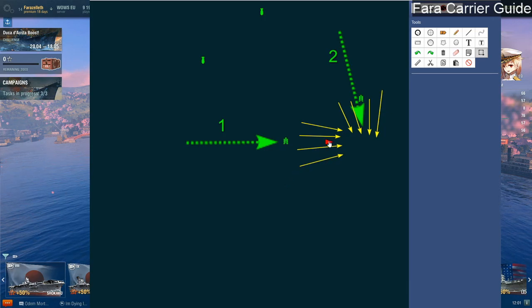Now, as the carrier player, if the destroyer keeps going quickly and is going in a straight line, he is not going to move left or right. He's flying in a predictable path. You can use a dive bomber on the destroyer while you're doing the other drops.